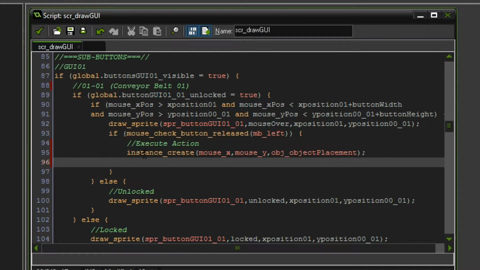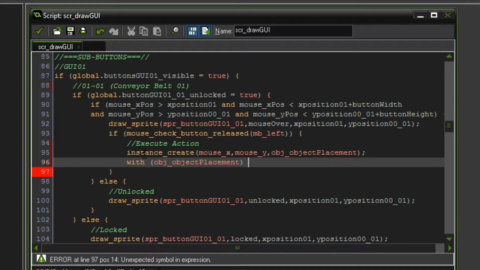Now I'm gonna introduce a new command, something that is very, very useful, namely the with function. With the with function we can call an object, and this is gonna be the object placement. Since we only have one of that in the room at all times, there's only gonna be one of those following our mouse.